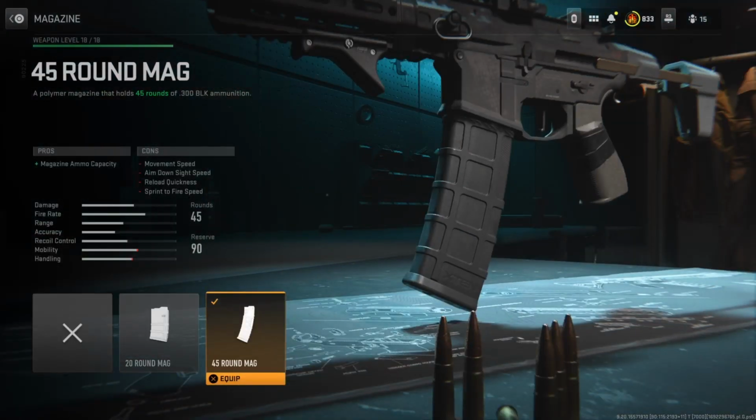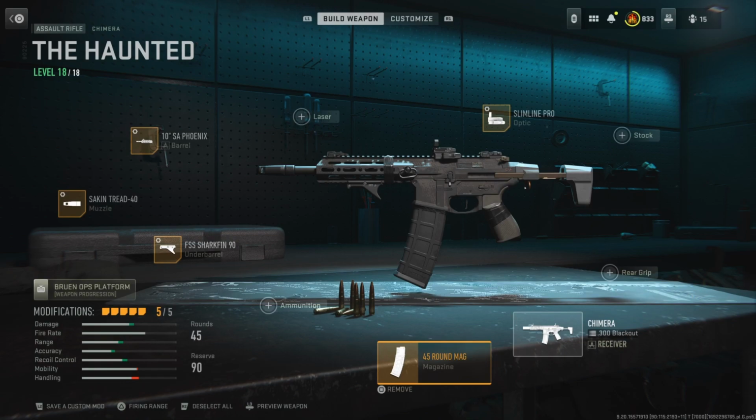And finally for the magazine, I'm on the 45 round mag. I don't think I've ever used the Chimera without a 45 round mag, so I don't know, it's just a go-to nowadays. Of course you do not have to, I guess if you do not run a magazine, you can again run the laser, or if you are not running an optic, I would probably say a rear grip to help with fire speed as well. But the 45 round mag on this class setup is absurd.